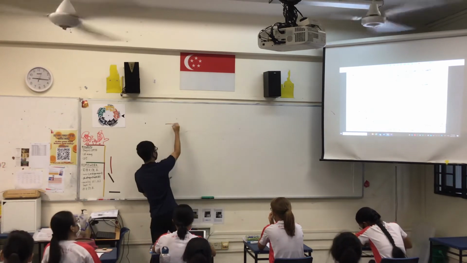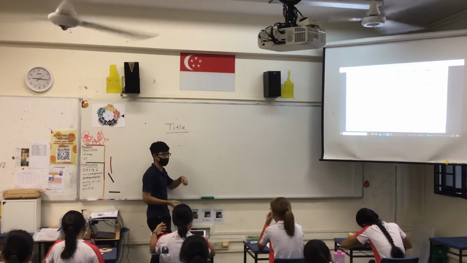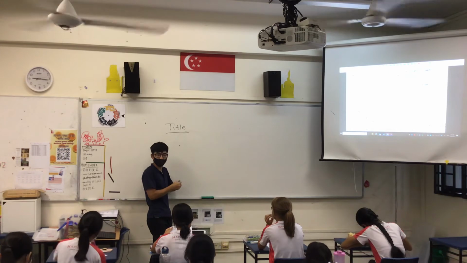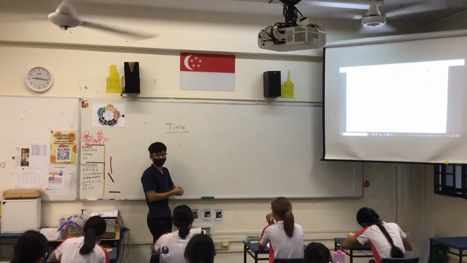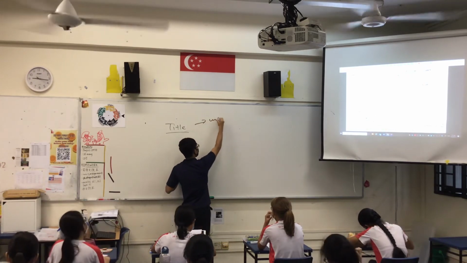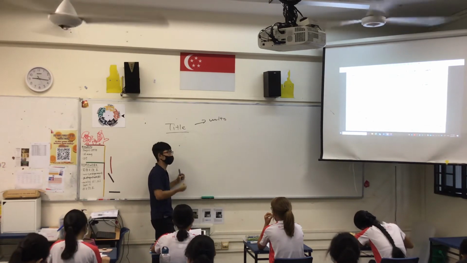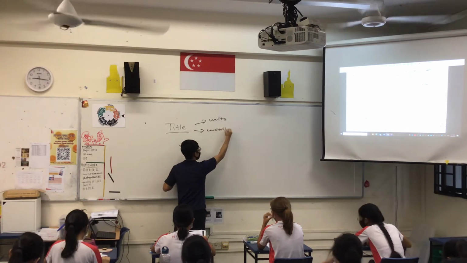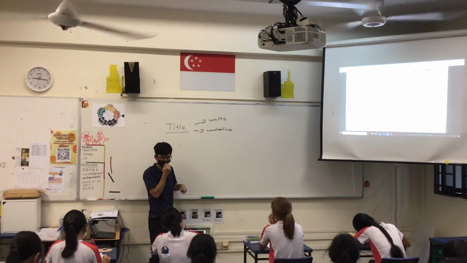Okay, for graph drawing, number one, you need to have a title. You give one mark for title. I also don't know why. I asked the chemists, and I think they don't even give marks if you draw a nice table. It's like a given. But we give marks for that. Okay, so title. What goes in a good title? Make sure your title comes with units inside. Okay, no units is also not counted as a good title. And then you need to underline. Okay, units and underline. Right, these two things.